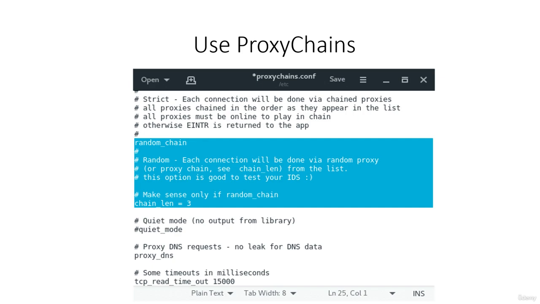So as you can see, that's pretty easy, and now we know how hackers use the proxy chain to cover their identity. That's how they use it, and to stay anonymous without worrying about being detected by the target IDS or forensic investigators. So that's how people use proxy chains. It's very easy, so make sure you try it.